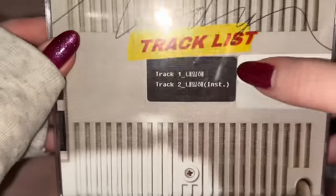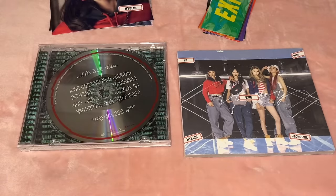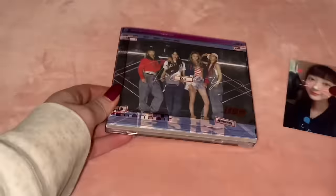This was only a single album. It just comes with Lady and then the instrumental. But I love Lady. Even though Soulji wasn't a part of this comeback, I still felt her soul, you know? Or maybe they did that for texture? It could be Damage. Who knows?